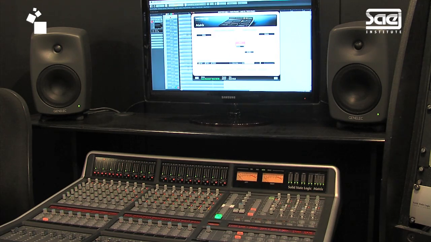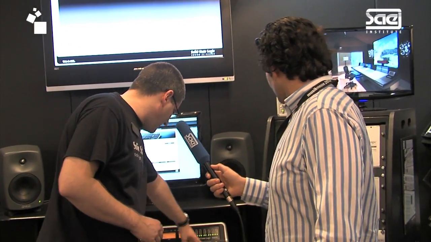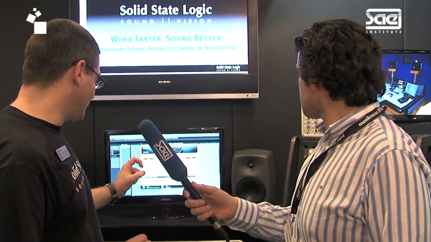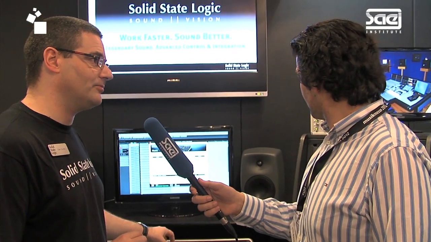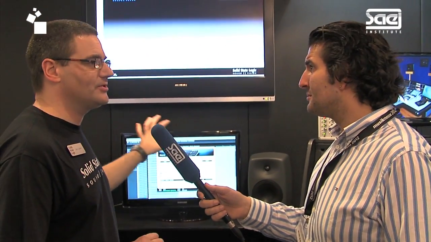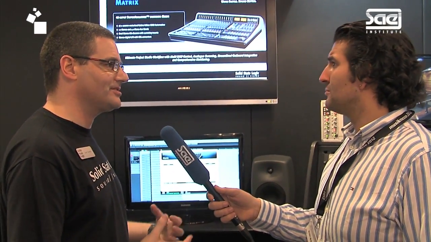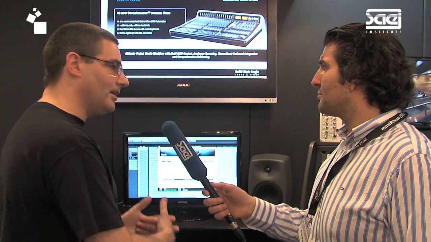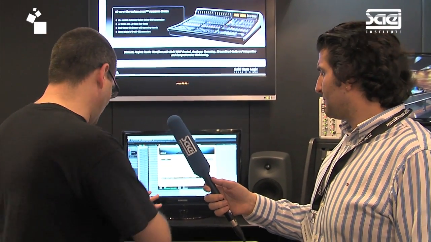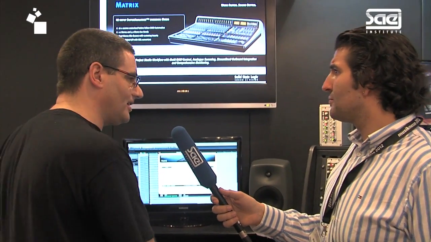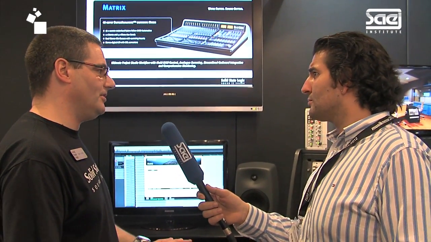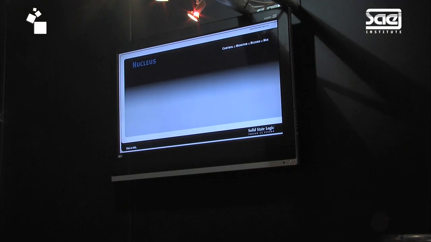We also have a unique system whereby you can assign any keyboard shortcut that you can do with a QWERTY keyboard, or any combination of keyboard shortcuts. You can set it up as a macro which can be fired from a single button press. So if you want to change mixer windows, or jump around markers, it makes the whole process of controlling and navigating your entire workstation environment very tightly controlled from the control surface. Our intention with Matrix and Nucleus is, as far as possible, to eliminate the need to use a mouse and keyboard.